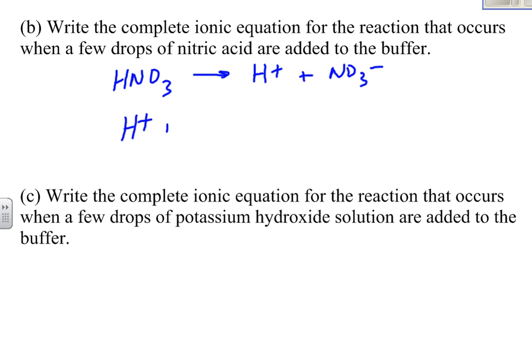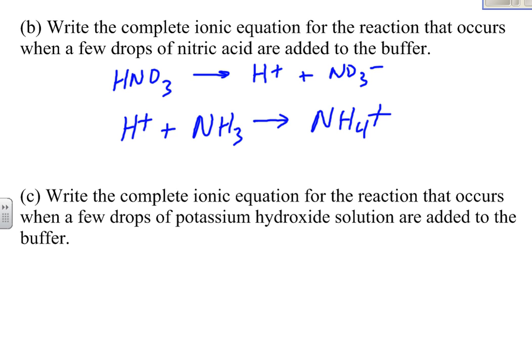Well, what's going to neutralize the hydrogen? Our conjugate base. So our conjugate base is the ammonia, the NH3. And so that's going to form NH4 plus. So you see that additional hydrogen that's added will get neutralized by the conjugate base. Of course, we're forming more of the conjugate acid, so there's still going to be some decrease in pH, but it'll get stabilized to some extent.